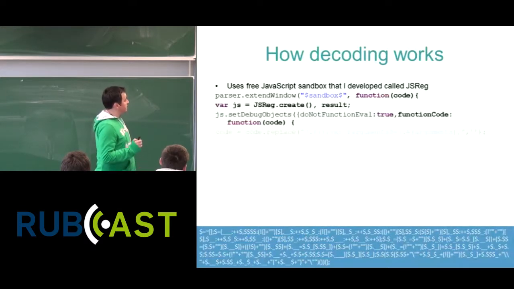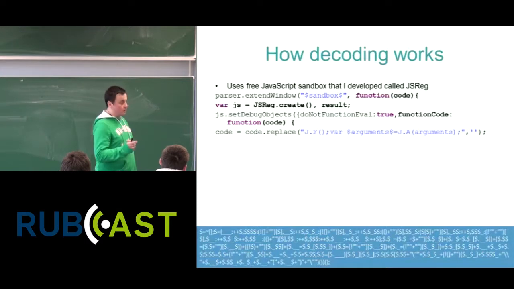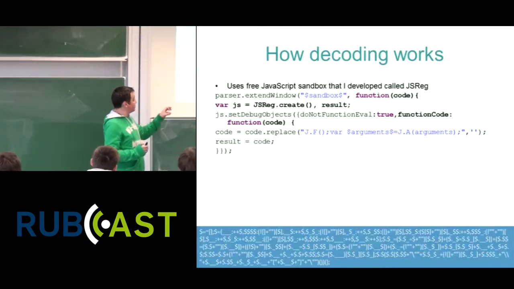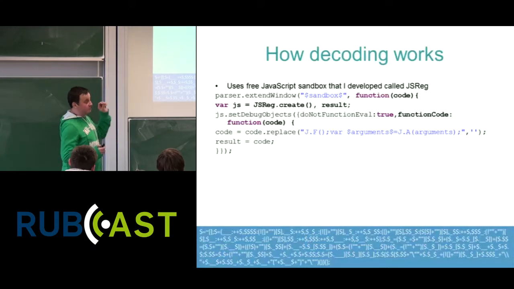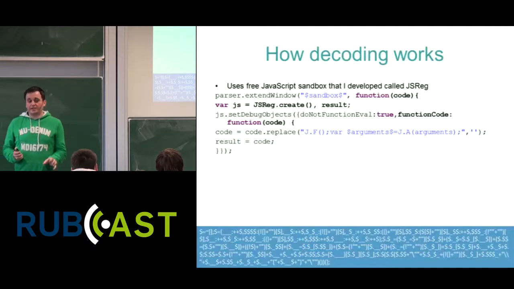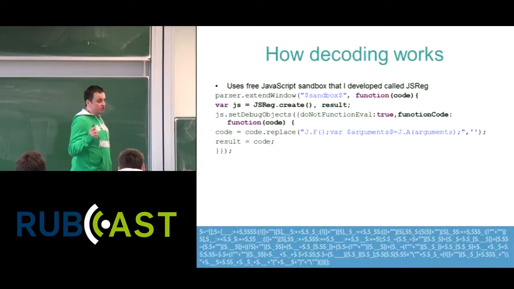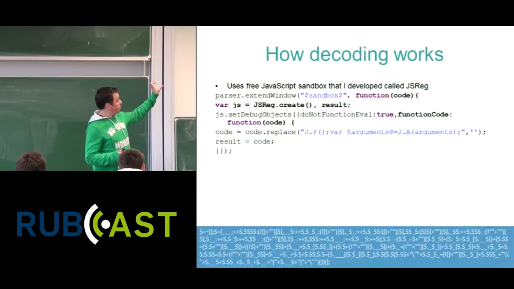And this is the process it does. So the whole thing that I showed you before to decode non-alphanumeric code is based on these lines of code. So let me just explain what it does. We're creating a global object called sandbox. We're creating a function, and we pass the code to the sandbox. JSReg creates an instance of the JSReg sandbox to reuse to execute the code. We instruct JSReg not to actually execute eval or function, and instead we take away part of the protection of JSReg there and then return the result.